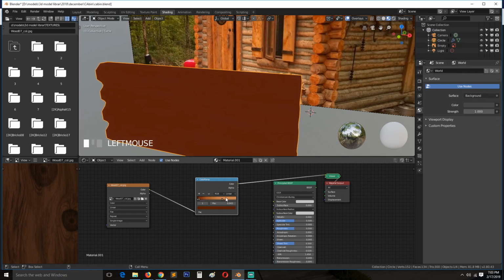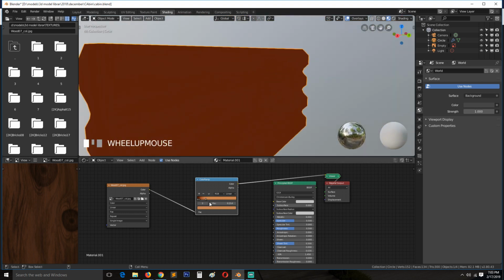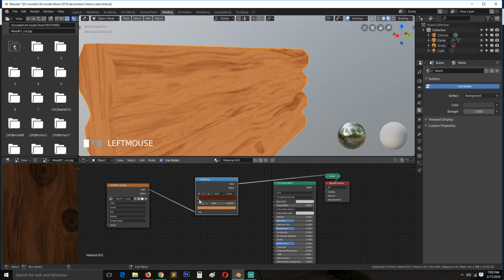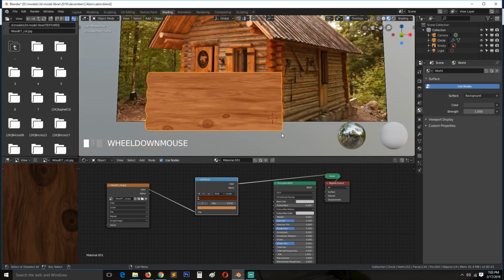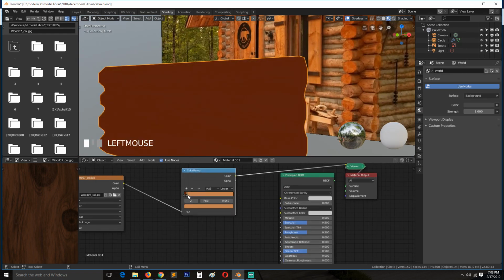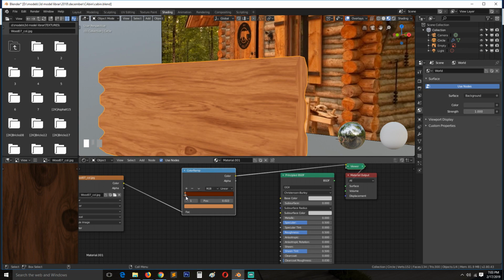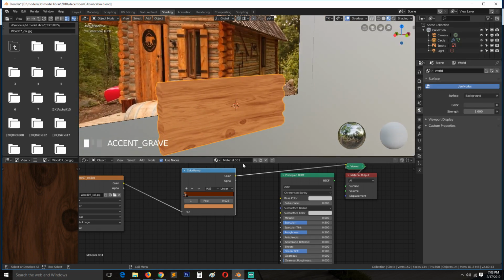Sometimes playing with this is a bit difficult, but yeah, I think that's good enough. Let's see. I think that looks good.